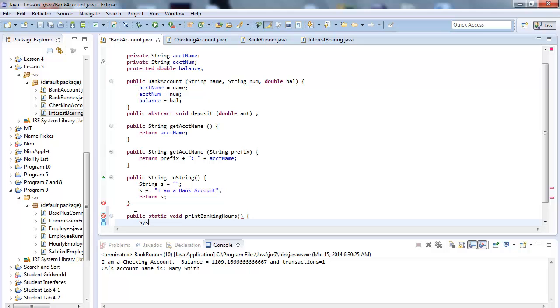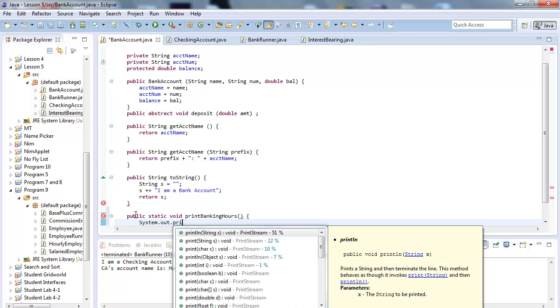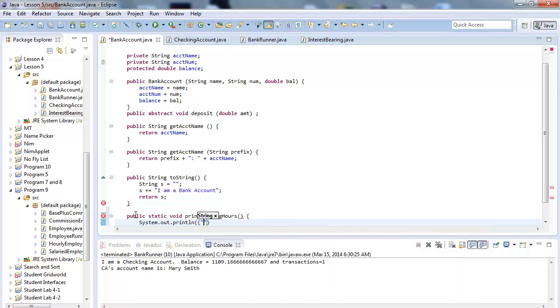And what does it do? It does a System.out.println: The bank is open Monday through Friday from 10 a.m. until 6 p.m.